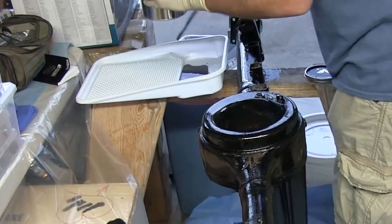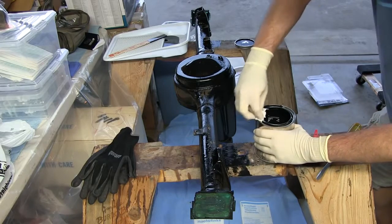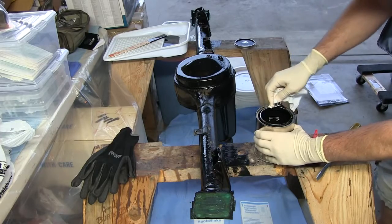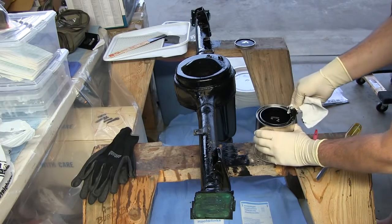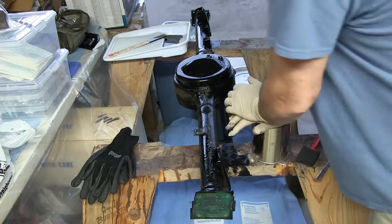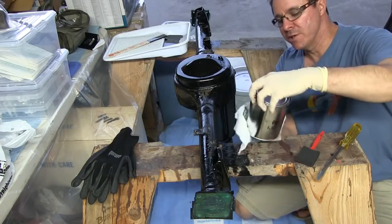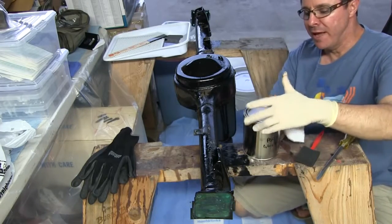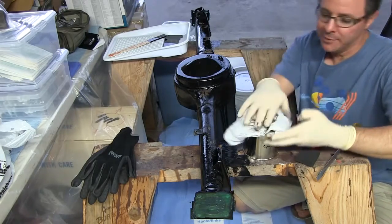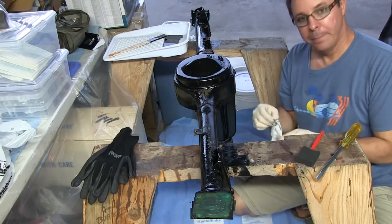That's like ten times what I need — this stuff goes a long way. POR-15 will be just like cement, so I'm going to get all of this out of the lid rim and recap ASAP. According to POR-15's directions, take what you need out of the can, put it in a separate container, and recap your can right away. What I did earlier today — bad.